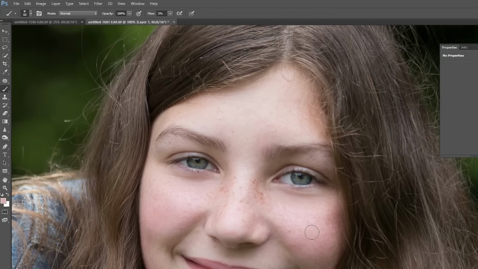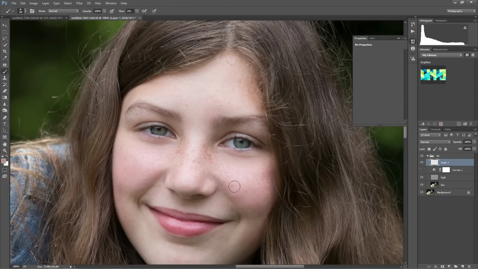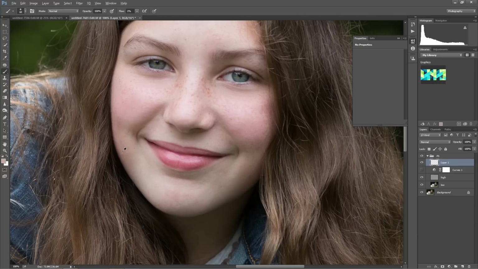And if I wanted this to be even better, I would probably lower my flow a little more and just really take my time. Sometimes I tend to rush when I'm teaching y'all. Just kind of smoothing out some of this blotchiness here and smoothing out this transition into the shadows.